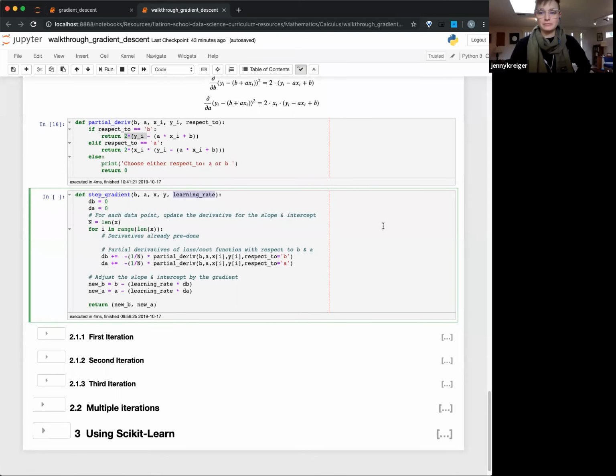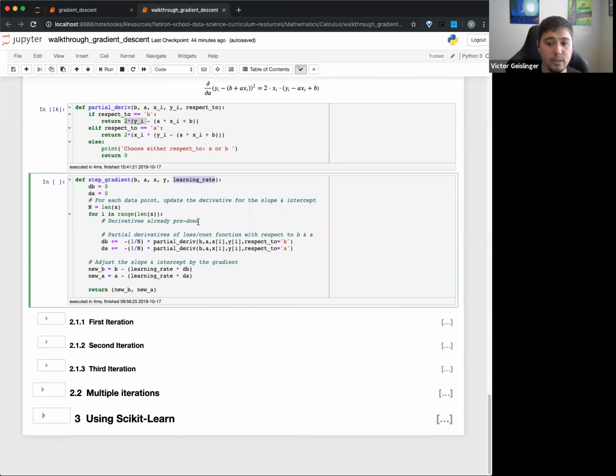That's right, good. And the way I imagine this too is like on our hill analogy, if you're blindfolded, instead of taking a huge giant jump forward and possibly overshooting the minimum, like you said, we'll take a modest jump. Essentially the learning rate is saying, how big of a jump do you go forward? If you take too small jumps, like a step each time, it'll take you forever to get down the mountain. But if you take too large of a jump, it's likely that you'll end up skipping over the minimum. And then you'll find, oh, I'm too far back, and you go back and back and back, and you'll never get anywhere. So that's why we do this learning rate right here.